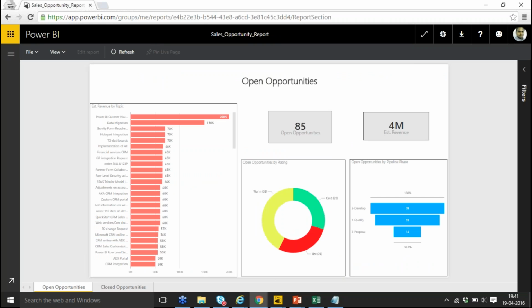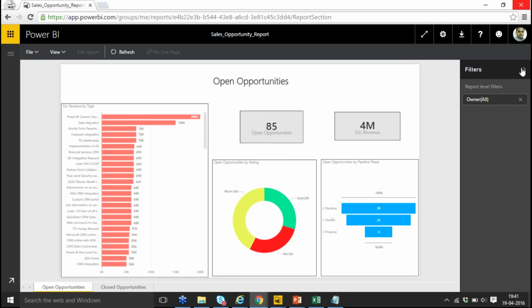I'll drill down this dashboard to report level, and if he wants to know what owners he has under his team, he can check with this filter, where it shows different users or different salespersons under this sales manager. He has two salespersons working with him, so he can filter using this option.